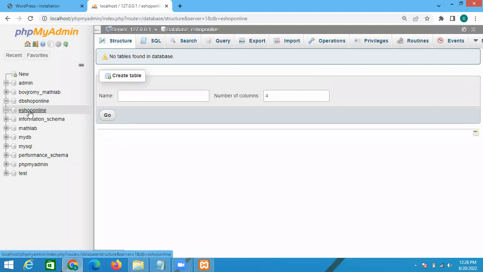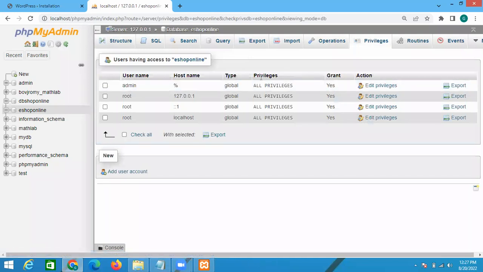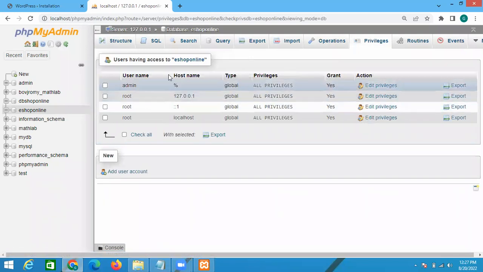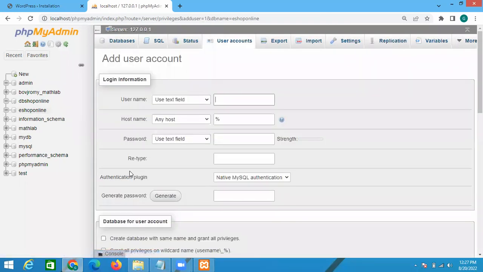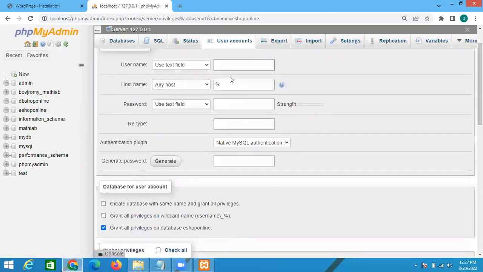Now, this is the first step you have to create. Second step, what you all need to do is create privileges. You need to give your logins. So here you can click add new user. Here you can write the username.